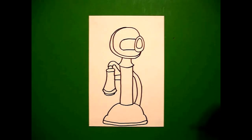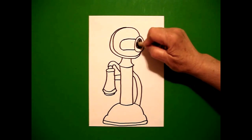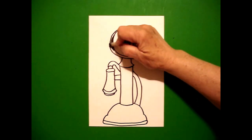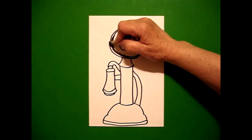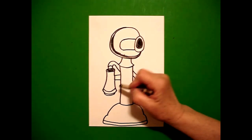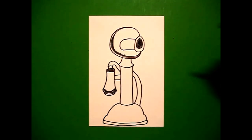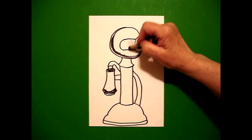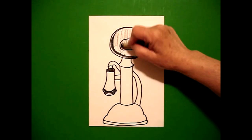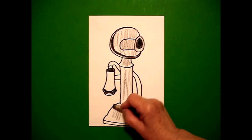Phones were new and nobody really made them very fancy. But we want this to look like the inside of the phone speaker part that you talk into. So, this I'm going to do really dark black — this section really dark black all the way around. I'm going to do the top part of my earpiece really dark black, and this section really dark black. That's just to give it some differentiation in color. Now, the rest of the phone is black, but I'm not going to do it dark, dark black — I'm going to do it kind of a lighter black so it has a little bit of dimension. The collar right here is black, this is all black, and this section is all black.